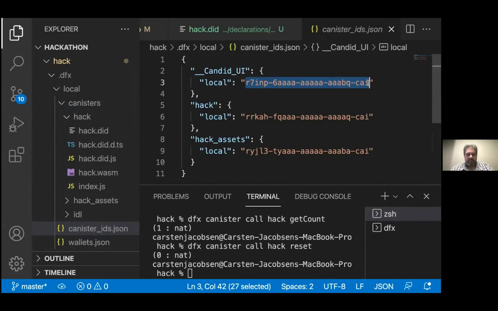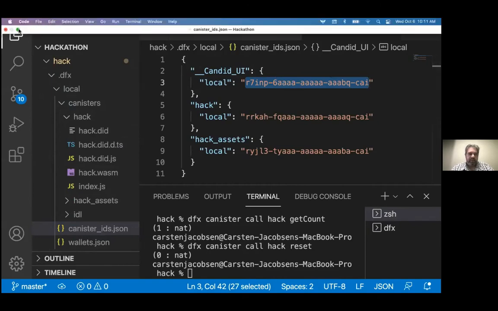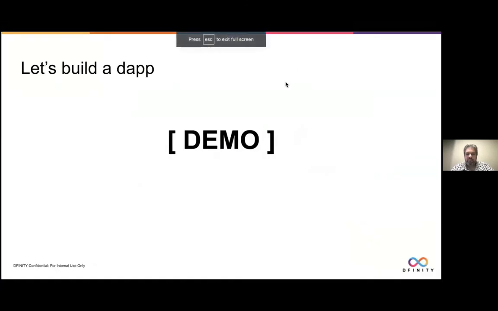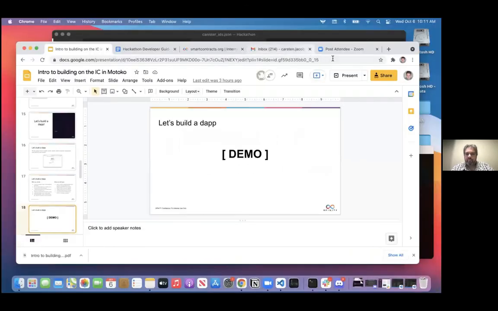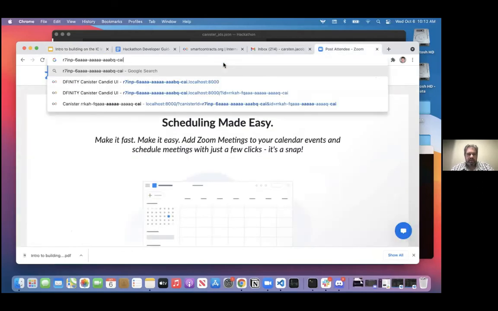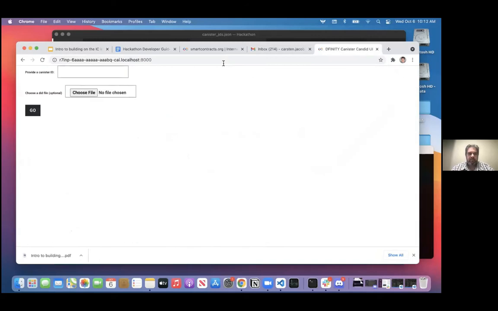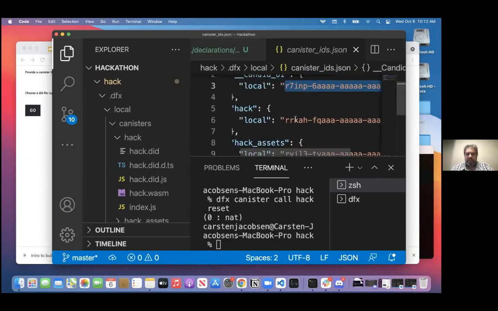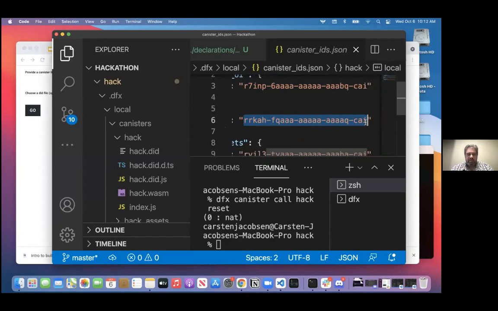So if we take this one and go to a browser, let's use this one. I enter this one and then localhost, then I can go back and get the canister ID for the backend.